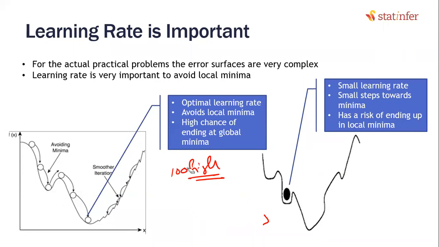If the learning rate is too high, let us see whether you can guess that as well. After here, you fall here. After here, you fall here. After here, you fall here. The step size is so high that you'll move in between them. Can you tell me what the issue is if the learning rate is too high? What will happen? What do you see here?